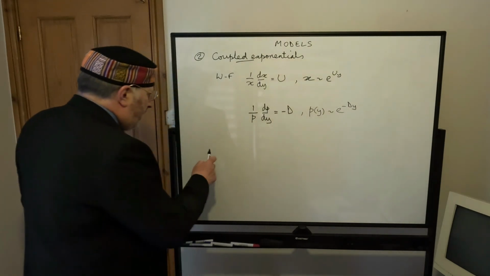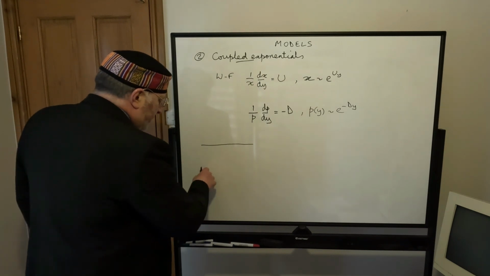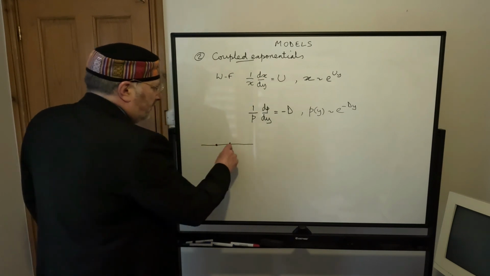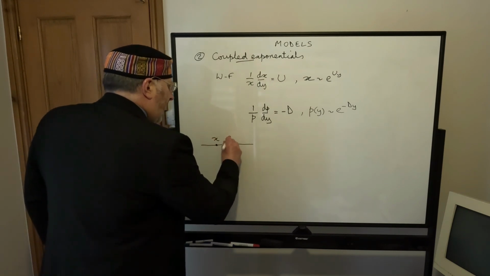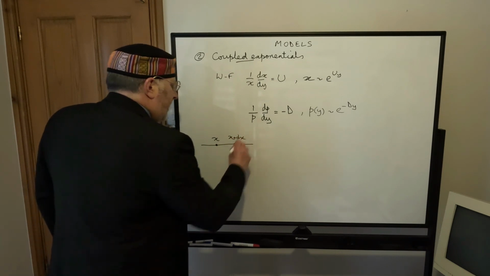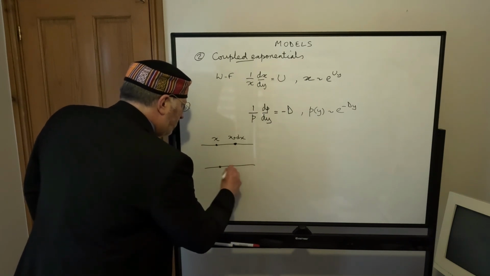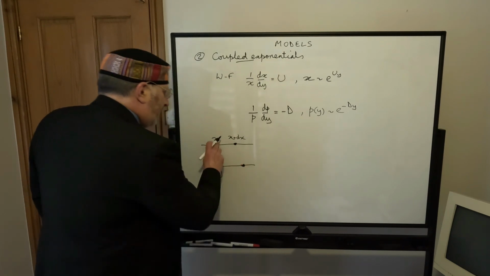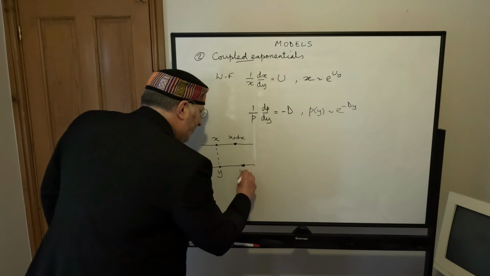Now, before we go on, we need to think about a basic principle of probability. Supposing we have our variable x that can vary along this line, so it can vary between x and x plus dx, and y depends upon x. So when x is x, we get y, and when x goes to x plus dx, this will be at y plus dy.